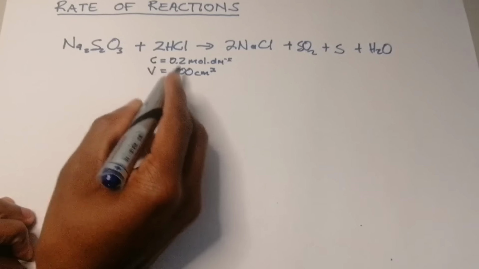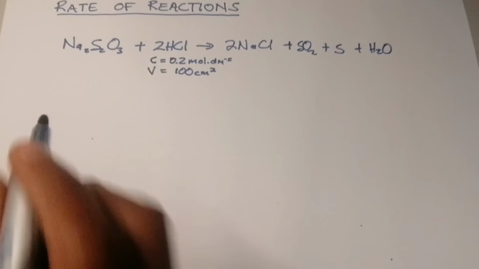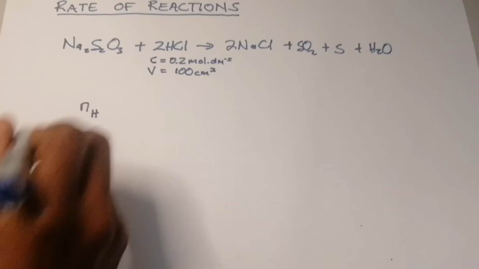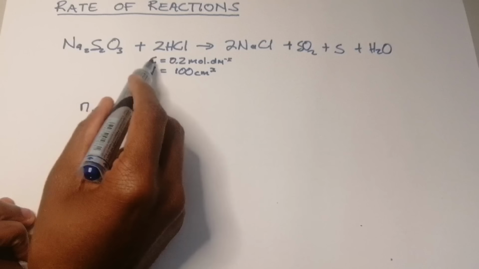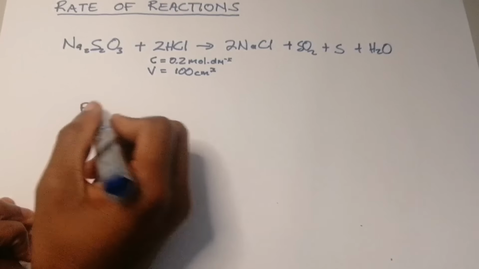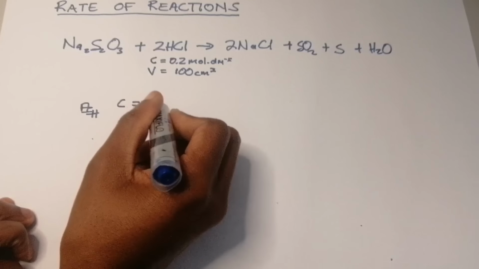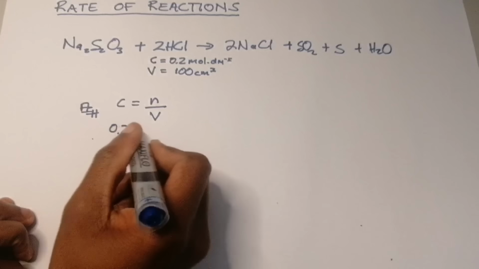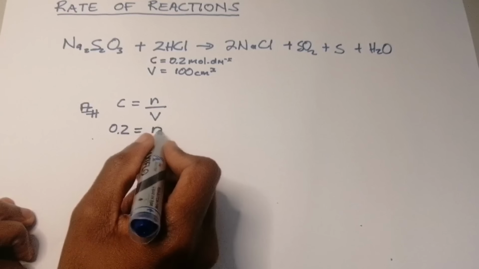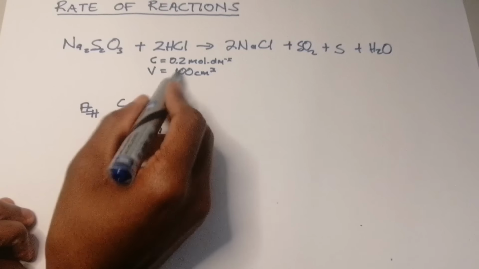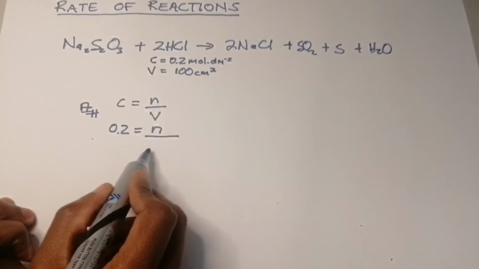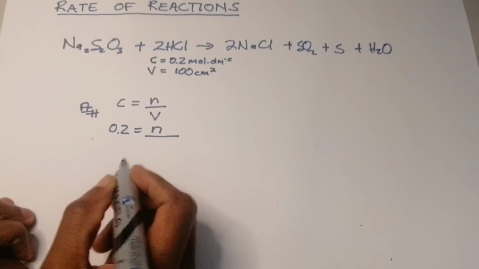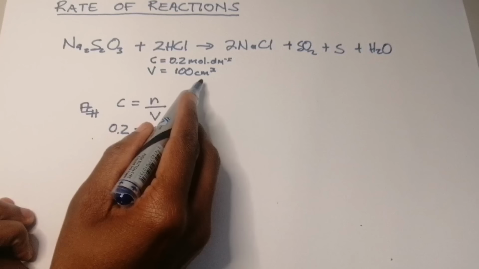So is it possible for me to get the number of moles of hydrochloric acid? Yes, it is. So the number of moles of hydrochloric acid, okay, so this comes from the concentration. They give me concentration and volume. So the formula starts with concentration is number of moles over volume, right? So my concentration is 0.2. So I'm substituting there first. Okay, I want the number of moles and I'm given the volume. It's 100 cubic centimeters. Please remember, when I use this formula, you're supposed to use that in cubic decimeters. So you divide that by 1,000.